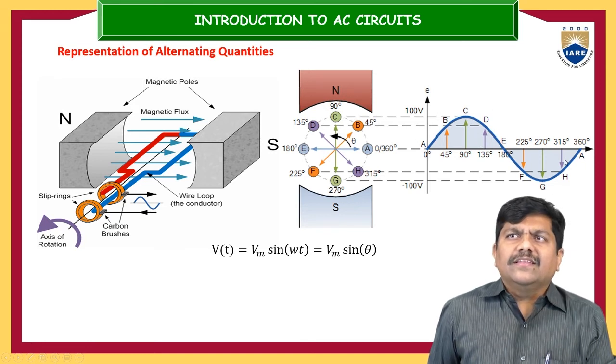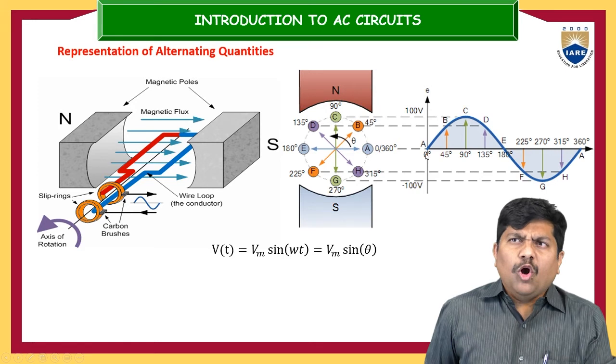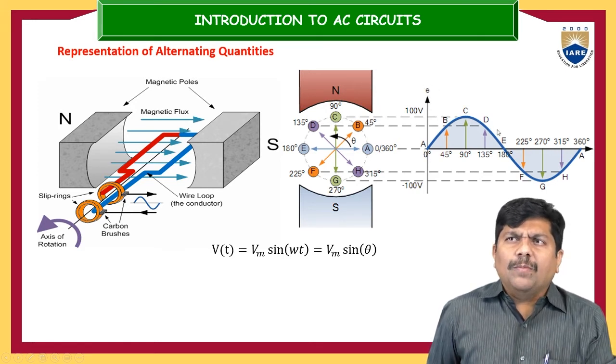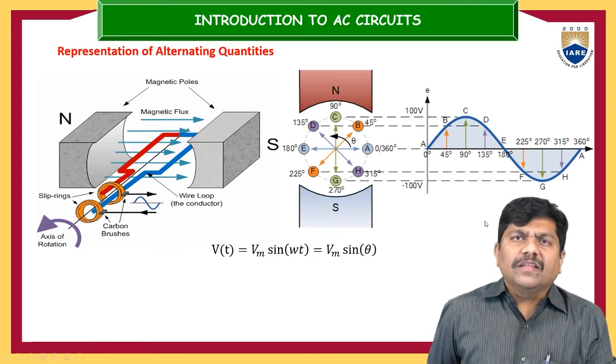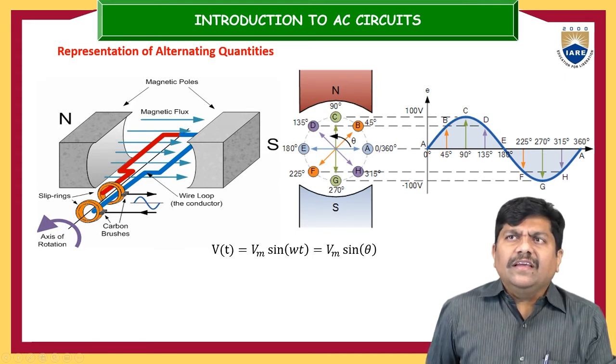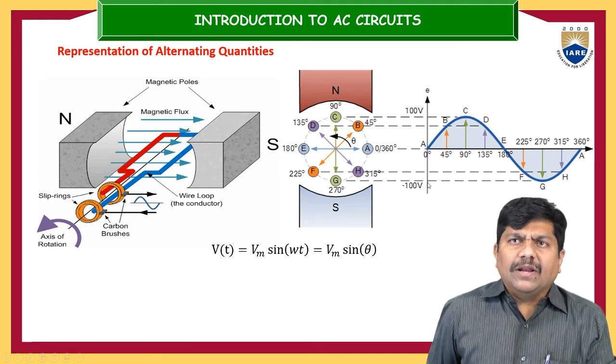This is E to A, this is another alternation. So this is a positive alternation. This is nothing but a negative alternation. So how much time will this induced EMF E take to complete one cycle? One cycle is nothing but a set of one positive and immediately negative. How much time it is taking, that is called the time period. And the reciprocal of the time period is the frequency. The frequency can be defined as the reciprocal, that is 1 by capital T.